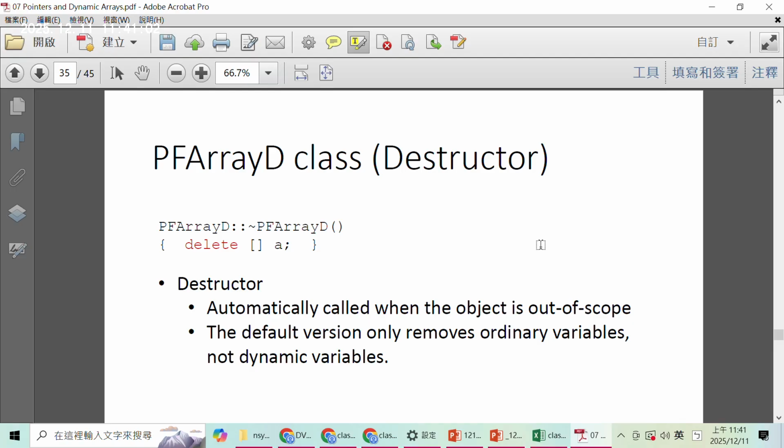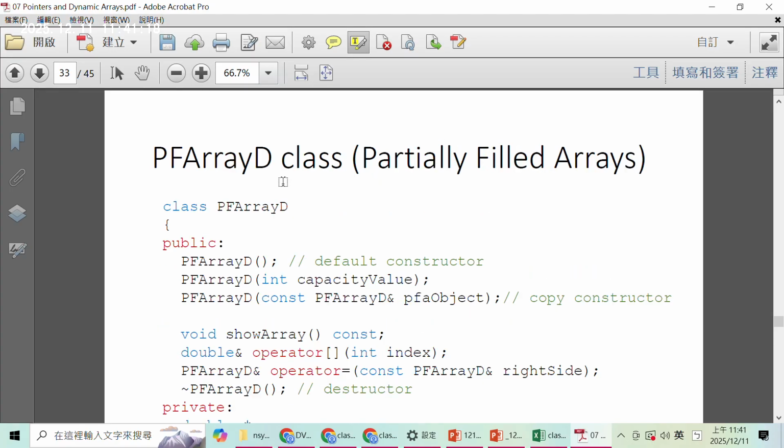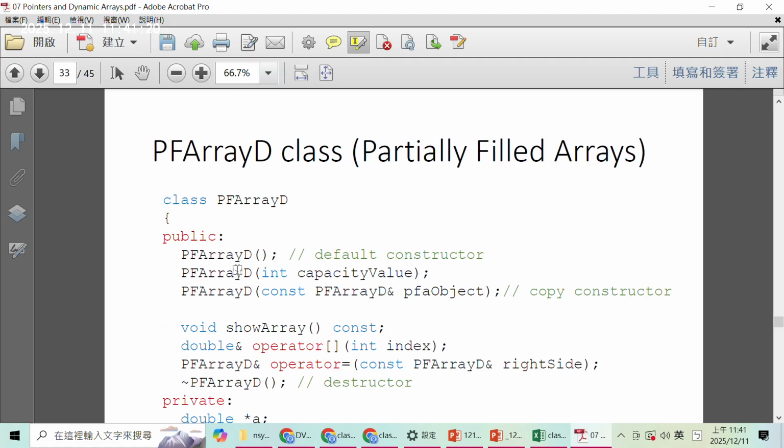And we also have the destructor. For the destructor, we add a tilde. Here is the destructor. Destructor has the same name as this class. And besides, we have to add a tilde before the class name.